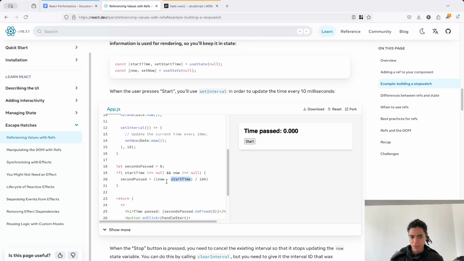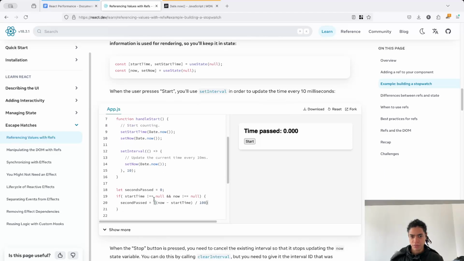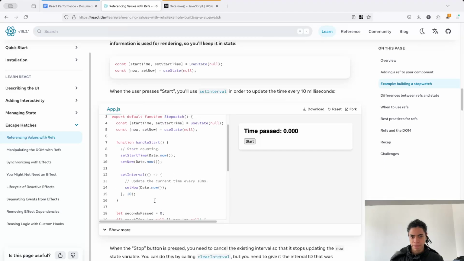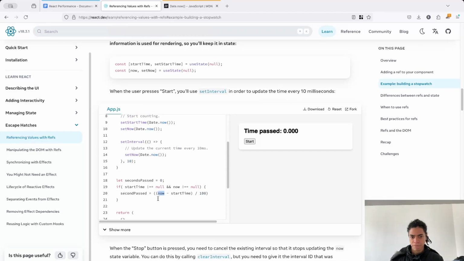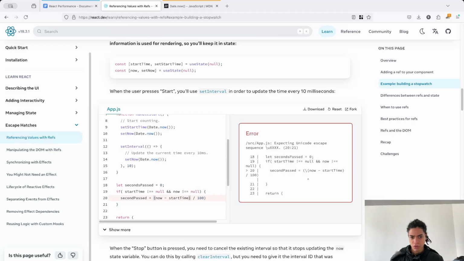Because this represents milliseconds. And we're going to update this every time with an integer. So we want to compute this.